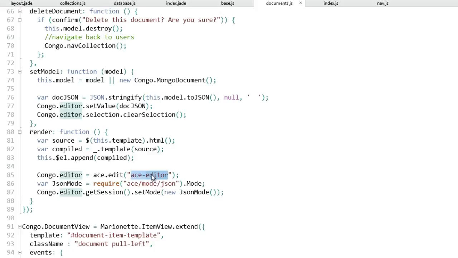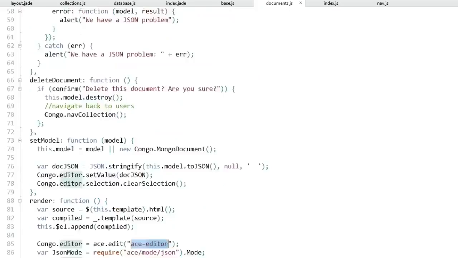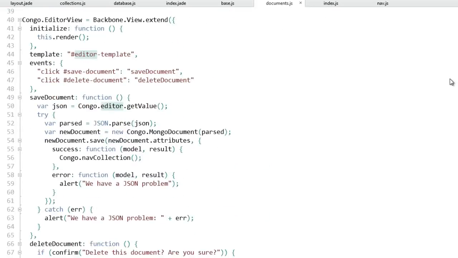Correct. So here I have dueling issues. The first thing is I clearly want to use the ACE editor. I also want to use Backbone. So I need to accommodate this. The reason I want to use Backbone is because I want to have this editor view here, which is going to hold the ACE editor, and I want it to have a model so I can remove it, destroy it, and do all the things that you can do, right? Wire up events. So I'm kind of having to do two things.